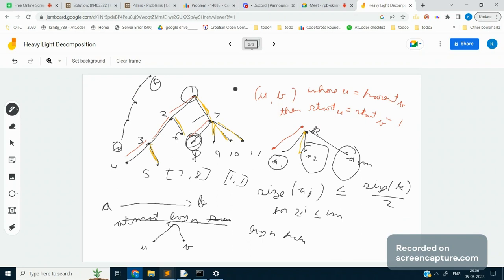If we remove the light edges, all the remaining form consecutive ranges because of this property listed in red: we iterate over the heavy child first in the depth first search. So the start time of the heavy child is just 1 plus the start time of the node, and we get consecutive ranges. For example, from 4 to 1, there are no light edges, and 1, 2, 3, 4 all occur, so it's a consecutive range.